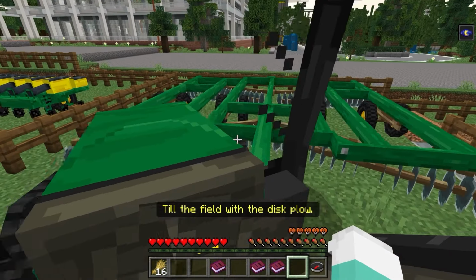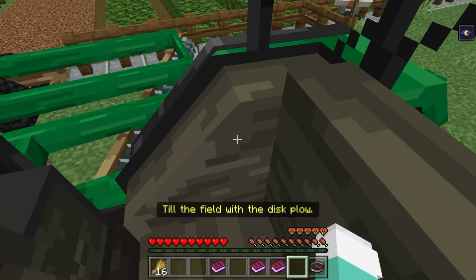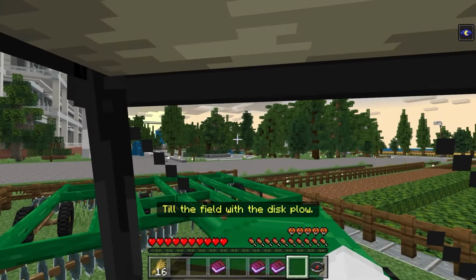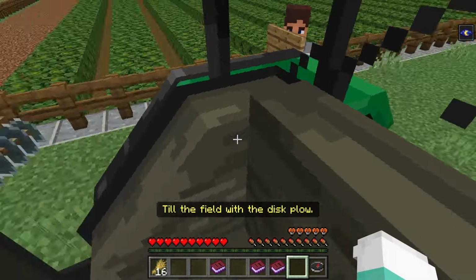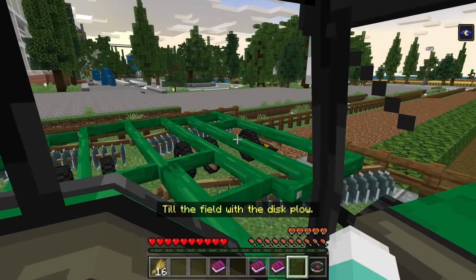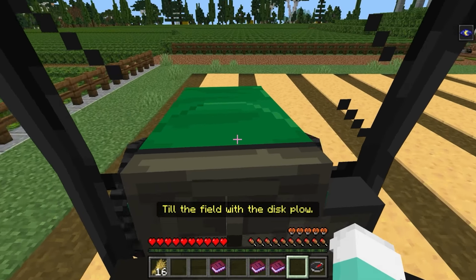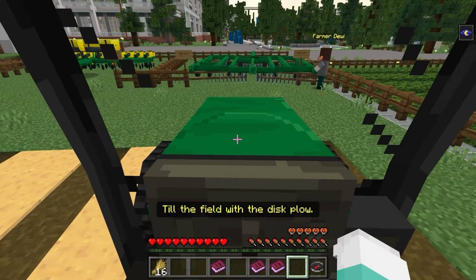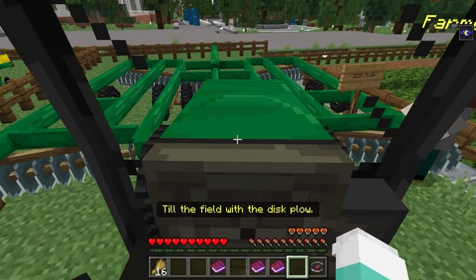So let me try this again and right click. I'm right clicking. This is a disaster. Okay, let's go. Till the field. We're tilling. Are you tilling? What? It was connected. First of all, I literally can't.